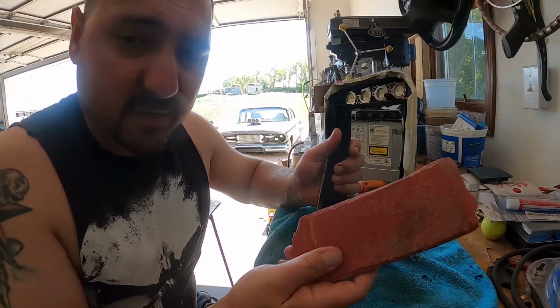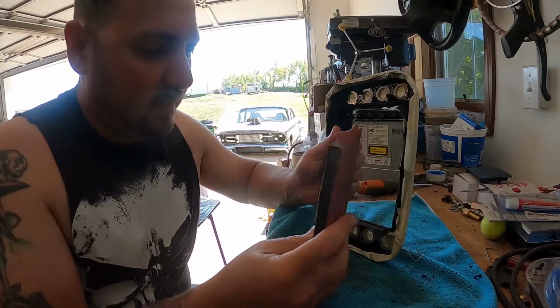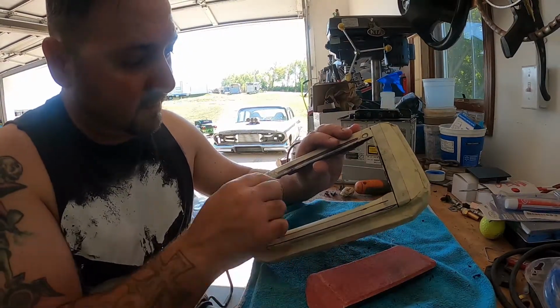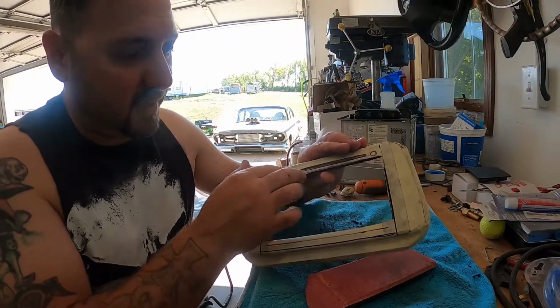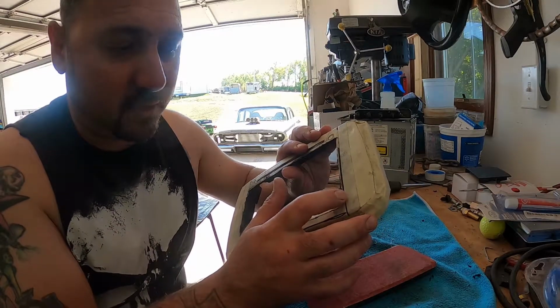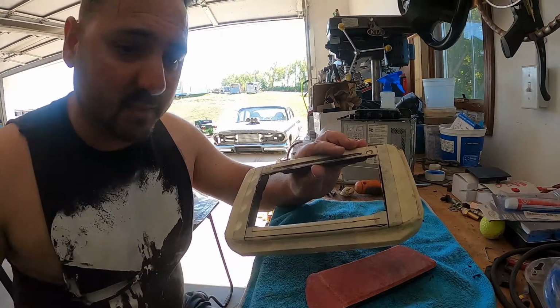This is 80 grit sandpaper, which I use for body work. I'm going to use this to clean the edges up and get a better fit, because I don't want to just go right to the edge with the grinder. I want to actually get this block smooth. So keep on going.